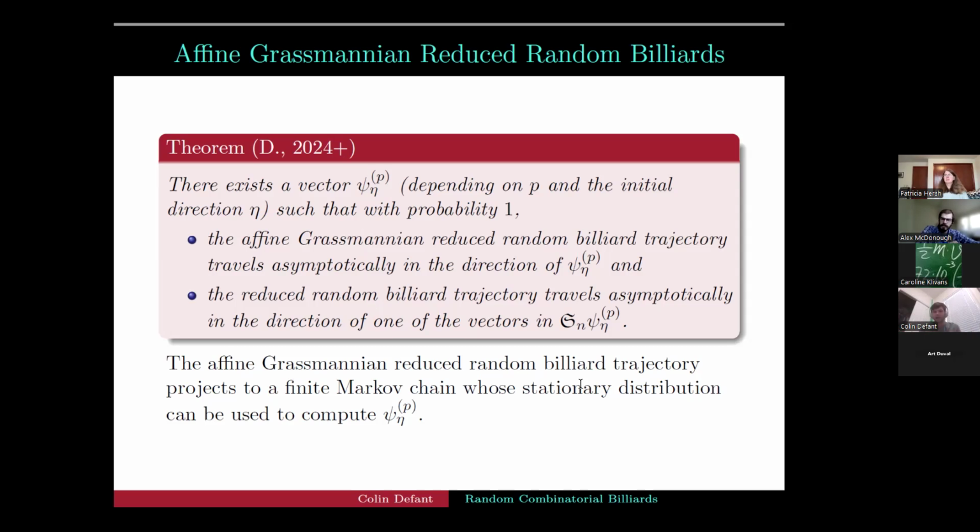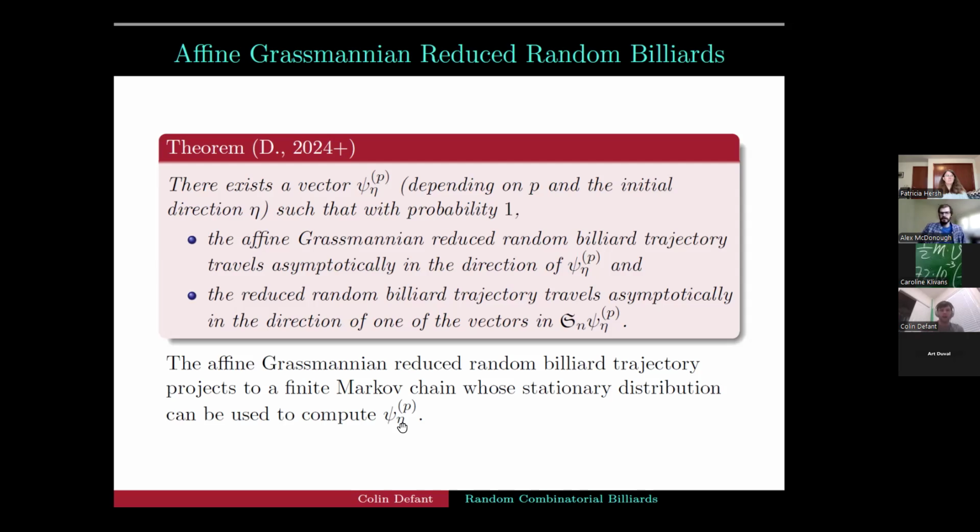So ideally, we would like to have a much simpler description of this vector psi eta p. In the same way that Arvind Ayyer and Svante Linusson found this nice explicit formula for the vector psi lambda, we'd like to do something similar for psi eta p. And I don't know how to do this in general for any eta and any p. But what I can do, and this is what I think is kind of surprising, is I can do this for any p for a particular choice of eta.